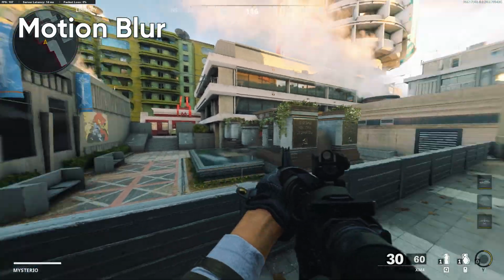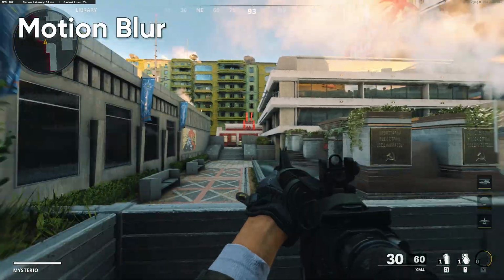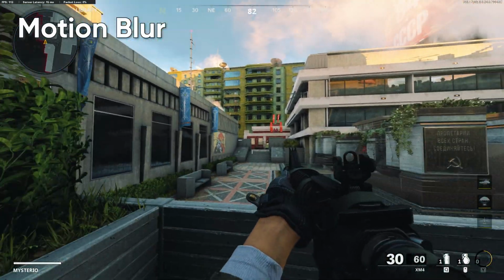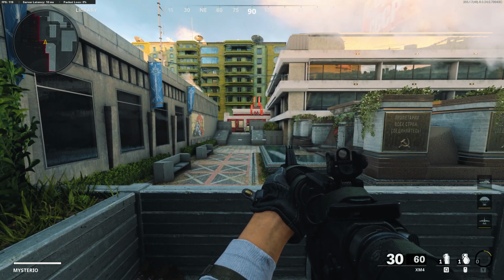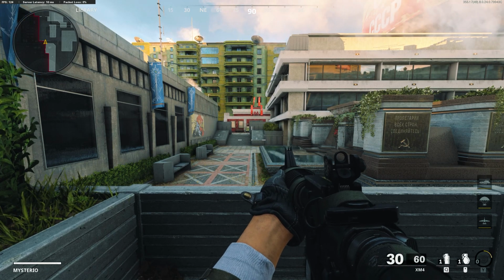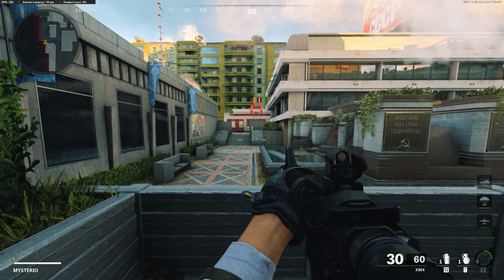Motion blur is something gamers will try to avoid at all costs, because it destroys the clarity of the game itself. Even when you're standing still in Black Ops Cold War, you're not really standing perfectly still. When you do not give any inputs with your keyboard, mouse or controller, your character will always be moving around a little bit.